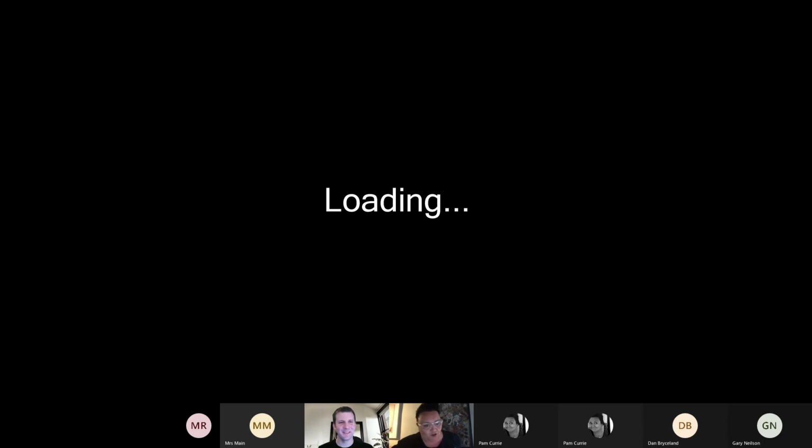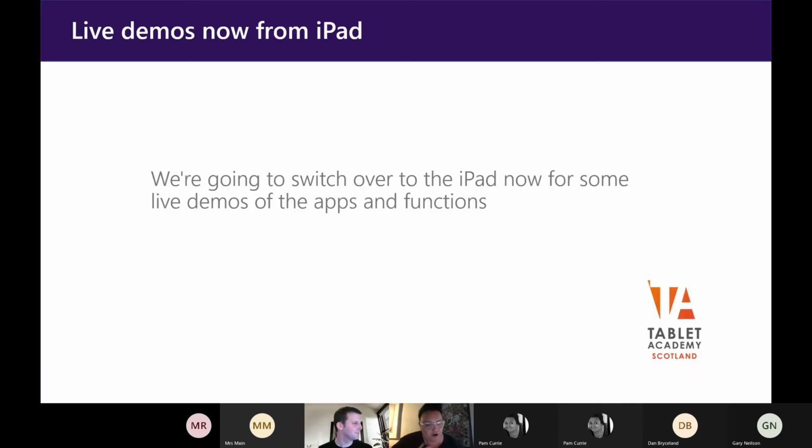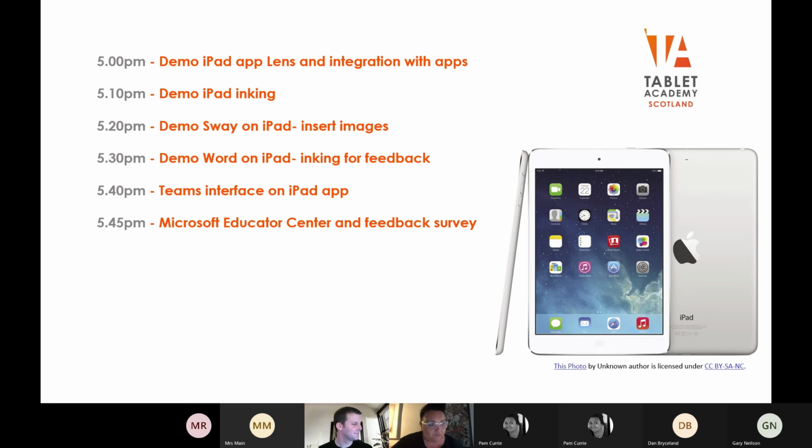So got a little bit of an agenda to follow, just to show you what we're going to cover. So first off, we're going to have a look at Lens, and the integration of Lens with the other apps, which I think is really interesting as well. We're going to move on to look at some inking and just what we mean by inking and how that all works.